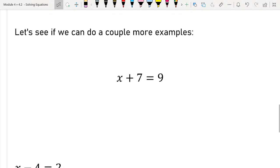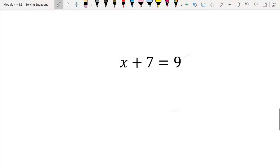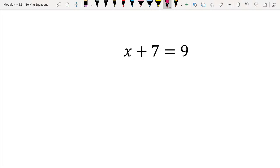So here we have another one, x plus 7 equals 9. So maybe you can even take a minute and try this. Try it out, see if you can figure it out. Now again, maybe you can do this in your head. You can say, well, there's some number, and if we make it 7 bigger, it's equal to 9, and maybe you can just figure that out. But try not to approach it that way for a minute. Try to think of undoing the change here.